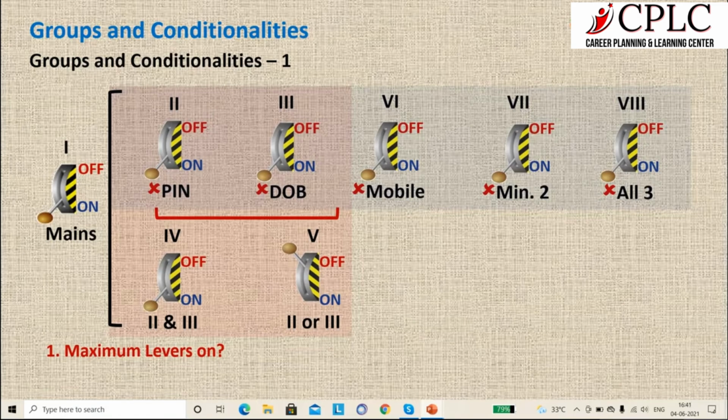Hence, how many levers are on? So, in all, 7 levers are on. Just one lever is off, that is the fifth one. Hence, I can say that at most 7 levers could be on. So, 7 is the answer. Guys, you just have to look for the conditions and try to apply some logic. The set is very easy. If you're clear with the conditions, you will definitely get the questions.